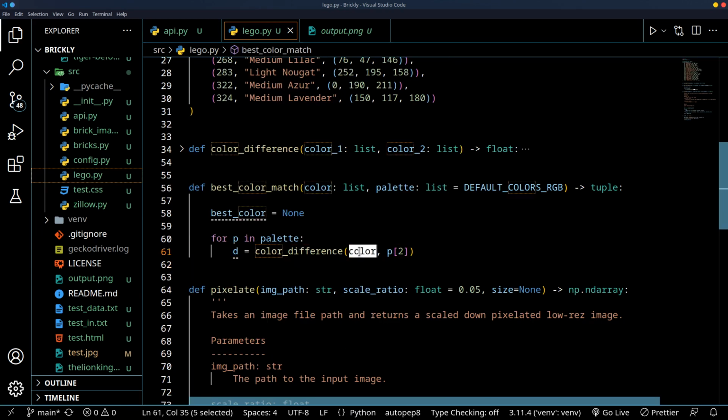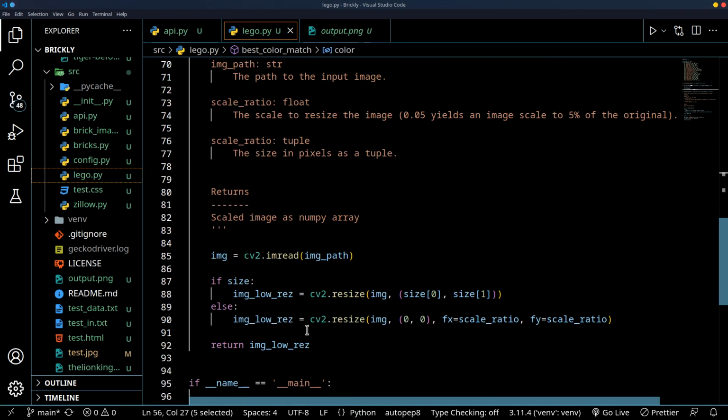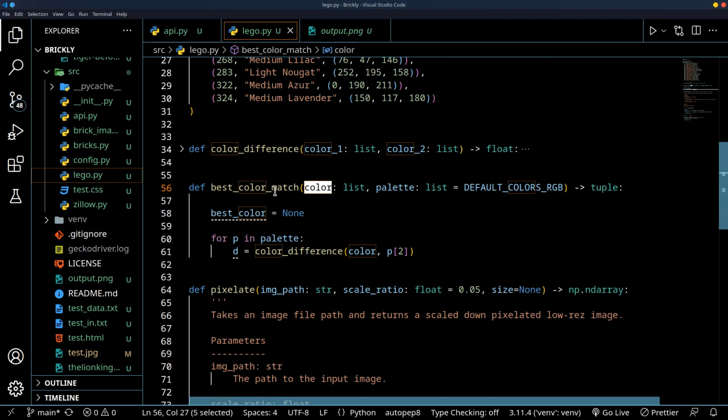The problem is that, as I mentioned, the color that we're working with is in BGR. So we have two options. One is we could adjust for that now in our best color match. Another is we could, outside of this function, convert it to RGB and then pass it in as an RGB value.